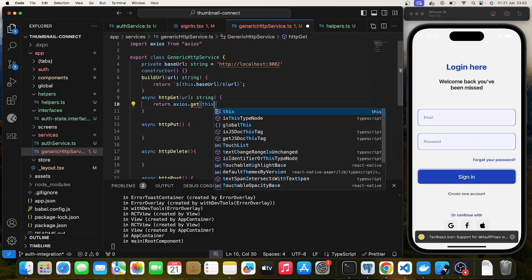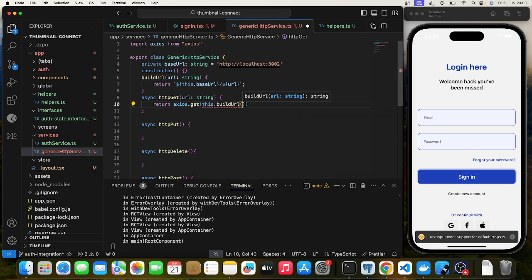What I'm going to do here is have a buildUrl because I'm just going to be passing it this. So I'm just appending this base URL on top of whatever endpoint I'm trying to get to, right? So that's what I'm going to need for that.